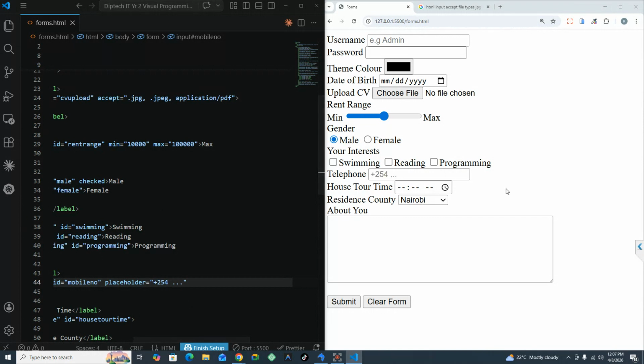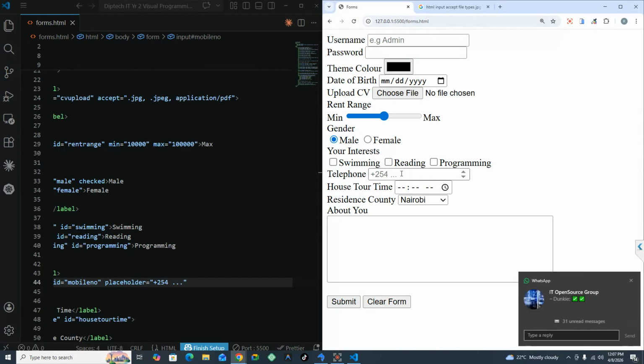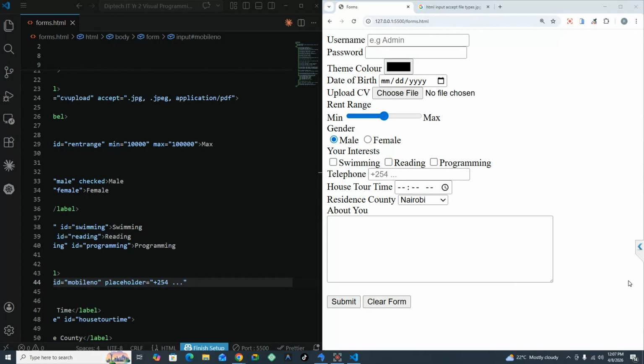So somebody knows that it has to start with 254, then followed by certain characters, and so forth. These are very important things when you're designing a user interface, so that you can guide the user on exactly what kind of data you expect them to input, and in what format, if there's any format to be followed.